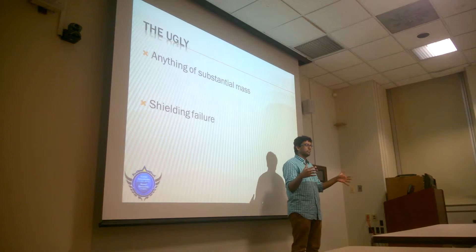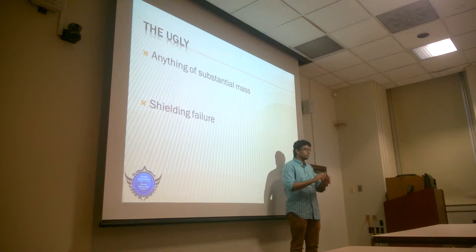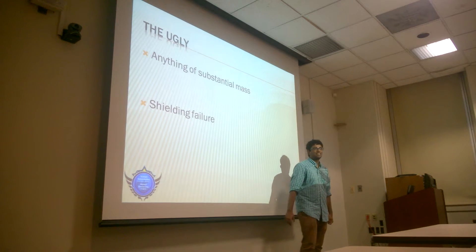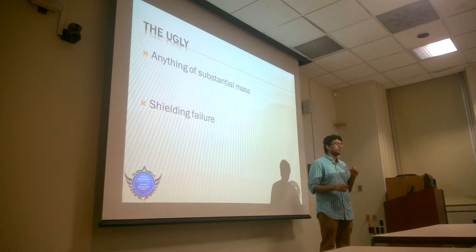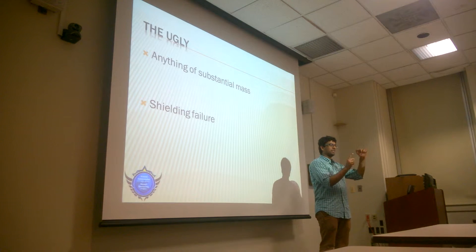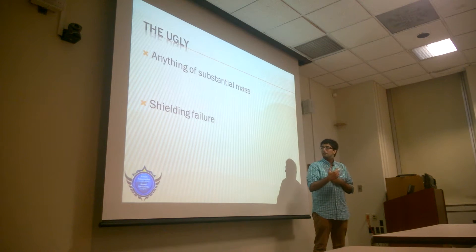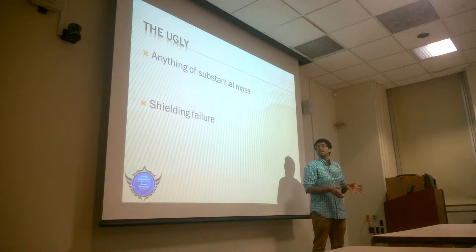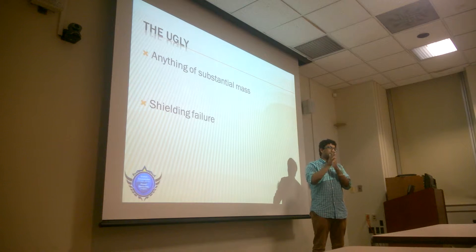Someone suggested an electromagnetic shield around the ship to push things out of the way, but that would require coils all around the ship and it would have to be on all the time, or you'd need a detection system to know when to turn it on. Things can hit us from the side, though it's really unlikely because we're moving fast and it would need to be perfectly timed. So I really think all we need to worry about is collision from the front. Or shielding failure — if the layer is completely worn out, there's nothing we can fill in again.